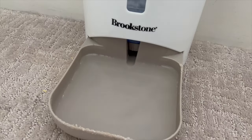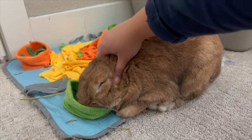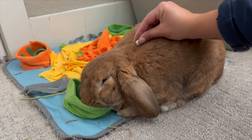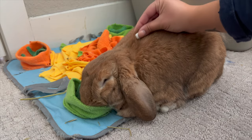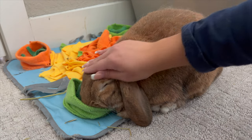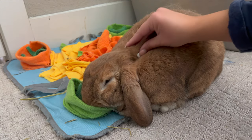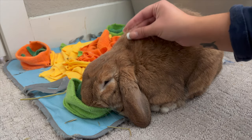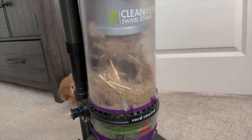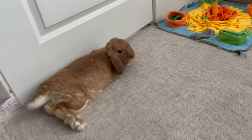Every morning I like to spend some quality time with Teddy, especially because I spend a lot of time out in the living room working during the day. I try to disguise some of my pets as grooming — if he doesn't notice I'm doing it, he'll kind of let me. You'll see me getting some of those loose tufts out, and he seems to be enjoying it. His tolerance doesn't last forever though, so I don't want to push it. It's just a good bonding moment for us.